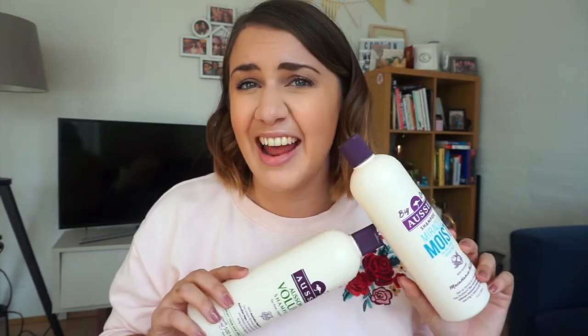So I really like Aussie products. I think their shampoos and their conditioners are really, really good. I personally prefer the volume shampoo. I really think I have a lot of hair, but it's actually fairly fine, and I think the volume really helps. I wouldn't buy the Miracle Moist shampoo again, but I use the Miracle Moist conditioner, which is what I have in my shower at the moment, and it is really great, especially if you've got dry hair. I have actually just had my hair colored, just yesterday, so maybe to protect dry and colored hair, this is a good option, but generally I think their products are really good.